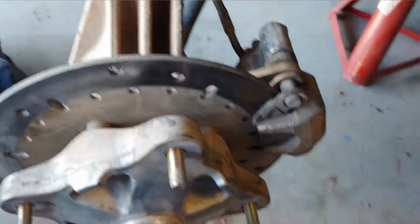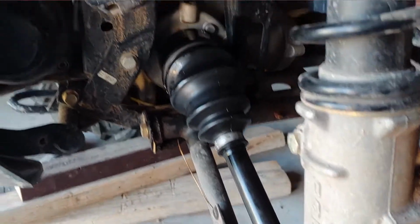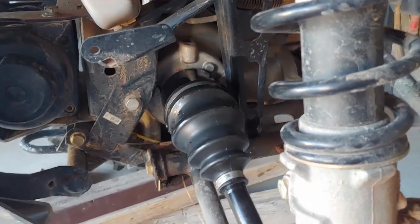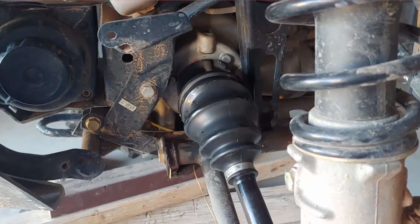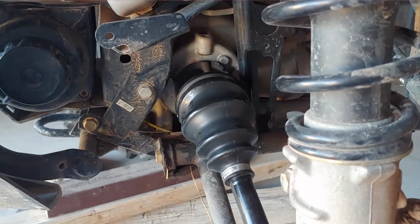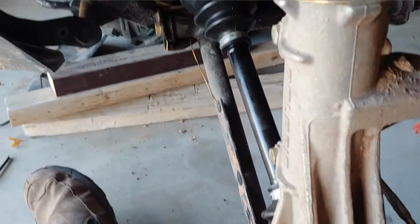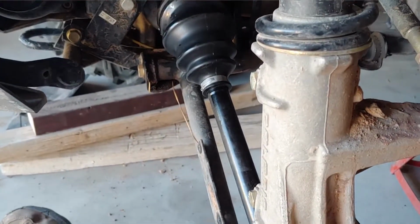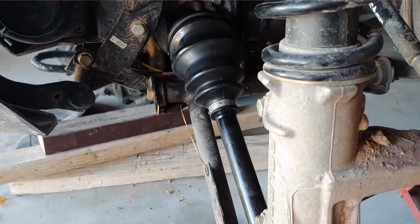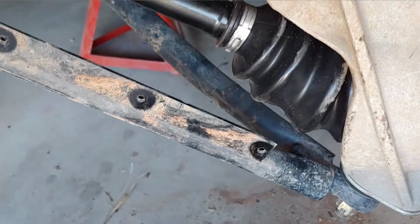In total, time to get everything in and out, if I knew what I was doing, and had not forgotten axle grease, this thing would have probably taken me about 45 minutes to do, and that's with me trying to contemplate life a little bit and figure out what's going on. Maybe an hour. It is not a big repair. It is not something that the average Joe can't do.